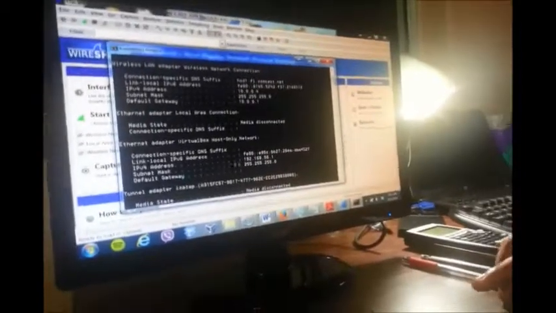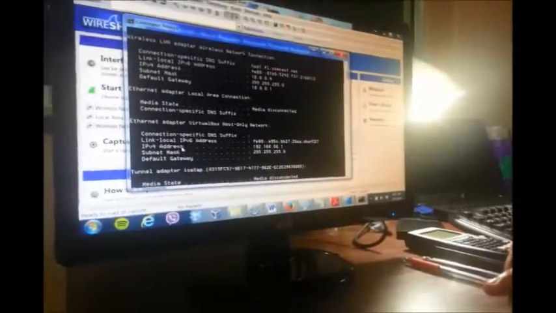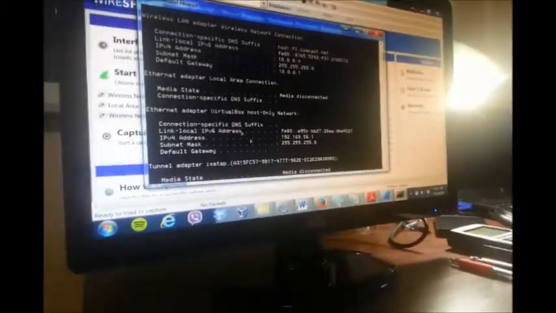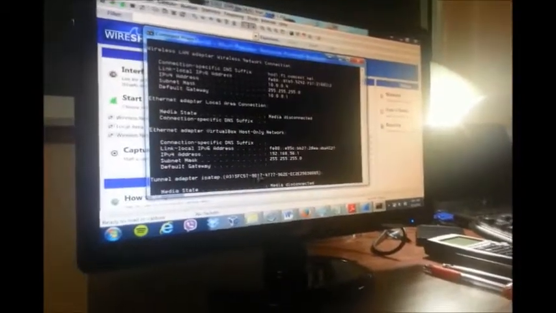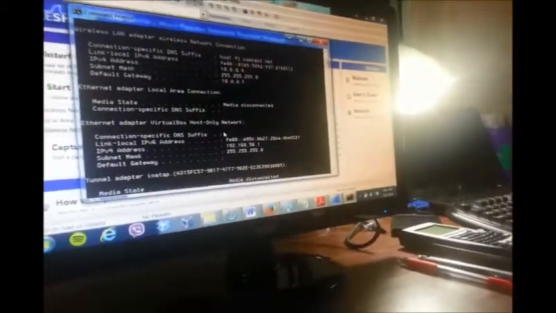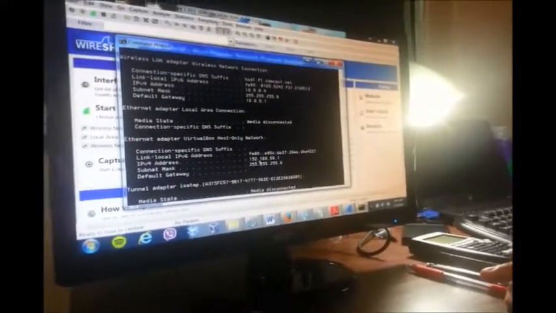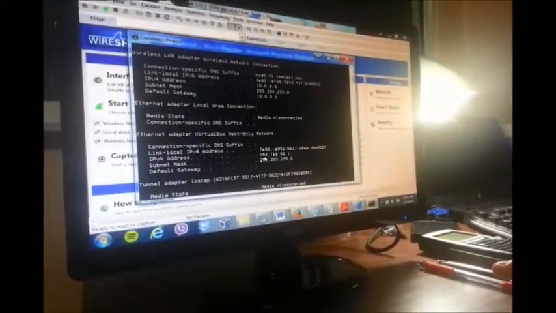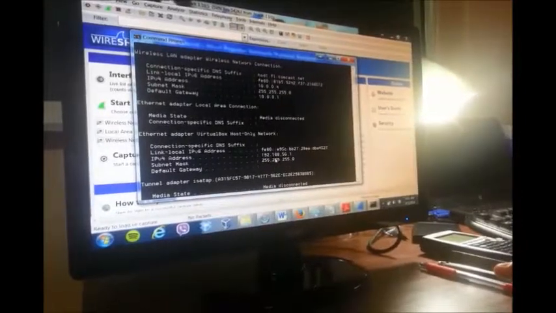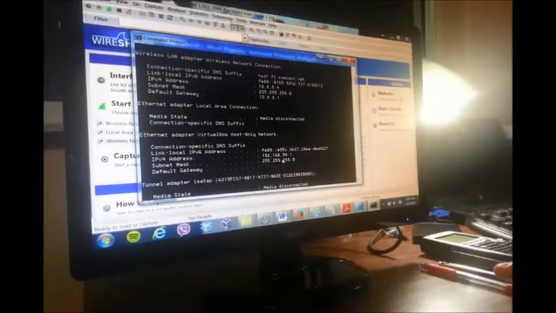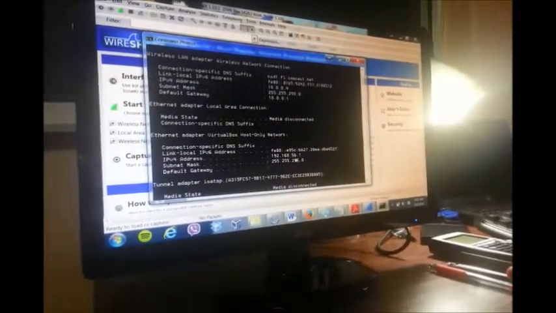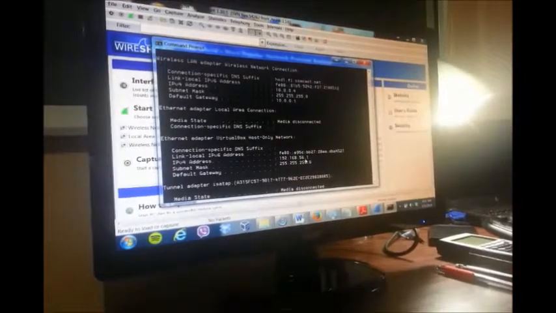And since we know this, we also know the IP address that we will be using to connect to the internet, and it's this one, 192.168.56.1.